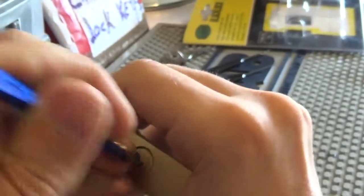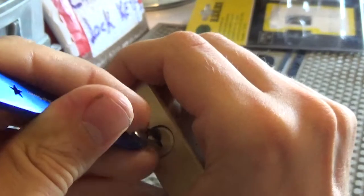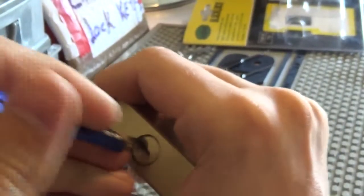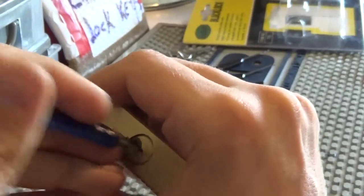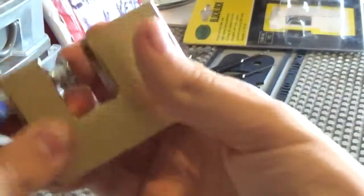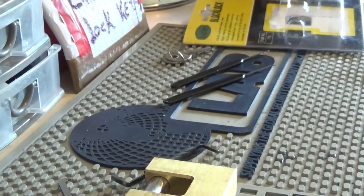Don't know if this is going to work, so we'll try the other variation, where I push all the pins down, hold tension, and then take my rocker pick here. Try and rock them into position from there. Not getting much love out of this. Oh! Spoke too soon. There we go. Well, we managed to rock it open. It's locked again. So a bit of skill I think is required to get that to be successful. Perfect.